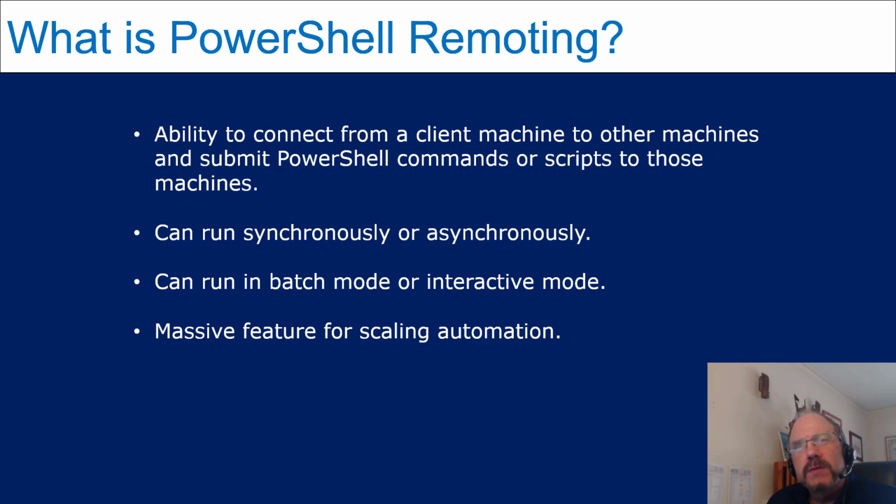And we can run these commands synchronously or asynchronously. I like those words, but they're not the most intuitively obvious what they mean. Synchronously simply means that it's going to run one after the other. So we can run a command to a machine and say, I want to wait until it's done. So, run this command, wait, run the next command. That's synchronously. Asynchronously means I'm not waiting for things. Run this over here, run this over here. They can run in parallel and they don't have to end at the same time.